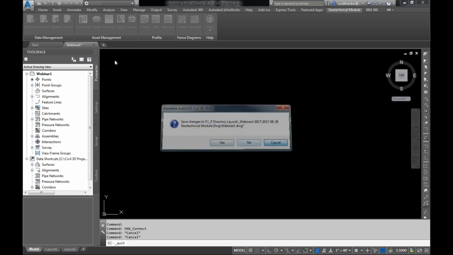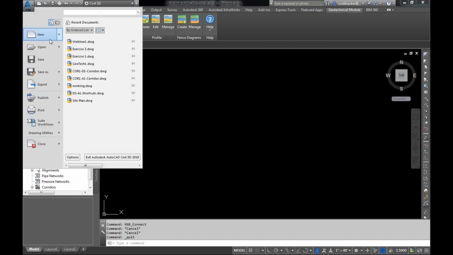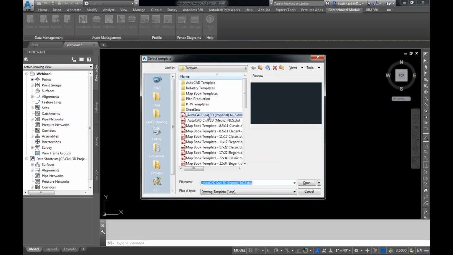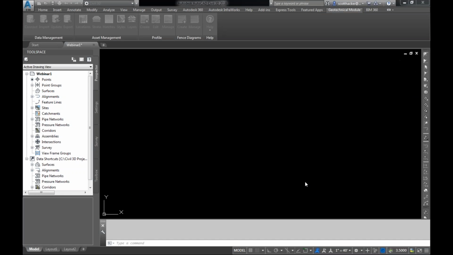Just go ahead, cancel, create a new file again. When in doubt, change it up. Okay, standard, open.